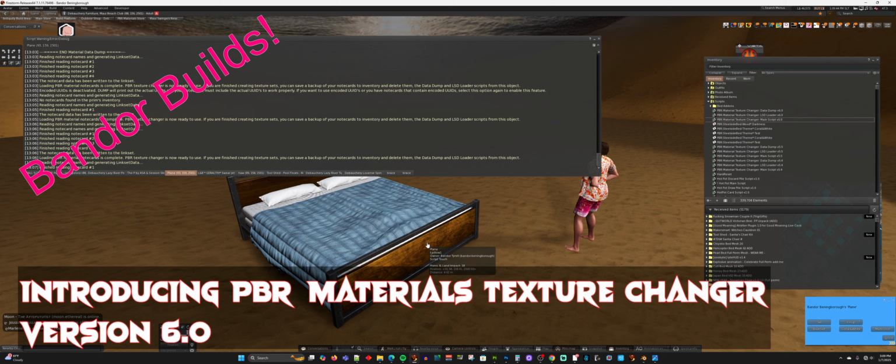So the only thing we don't do is HUDs. And I'm working on a HUD-based system. It's a completely different concept for clothing and things like that, where you want to have a HUD. But for things like this, because we're doing so much and you have access to all of these different parameters, there's no way to do this with a HUD. The only way to do this is with note cards. But if I'm only changing the PBR materials and only doing the basic Blinn Phong texture, yeah, I could make a HUD version. So I'm working on that. I'm going to come out with a HUD-based version.